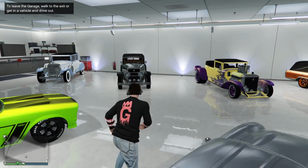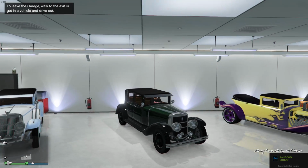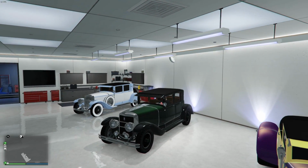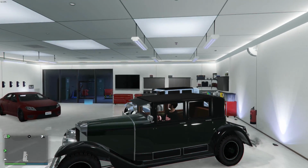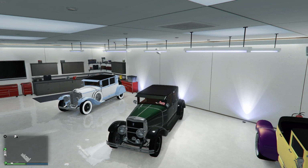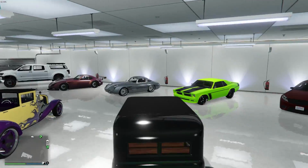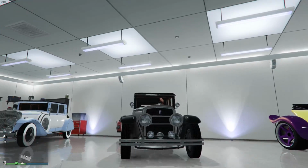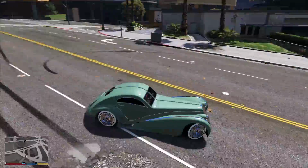The other one I wanted to talk about before we get into the top 5 list is the Roosevelt. Not the Roosevelt Valor. The Roosevelt Valor to my right looks nice, and it's basically the same car, just with some more modifications, but the regular Roosevelt I like a lot more in my opinion. I like the simplicity of it. It looks more like a car from that time period than the Valor, because the Valor has a bunch of modern upgrades. I know some people probably don't like the looks of it, but for the sports classic category, I think it doesn't look too bad.